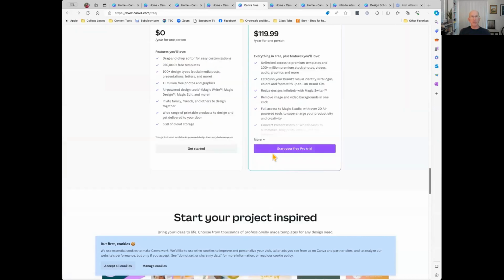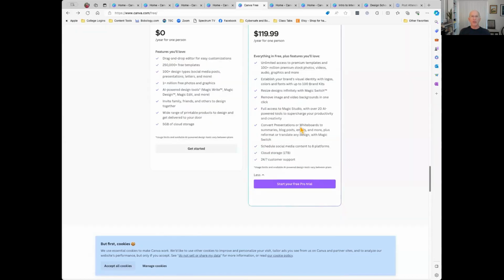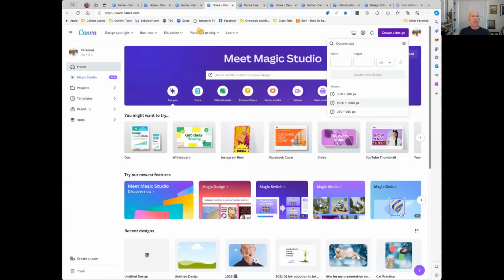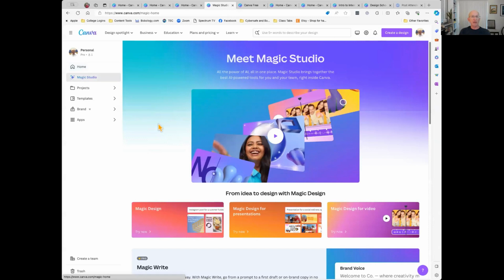Let's go back here to the pricing. Let's see more. What you get with the full access is Magic Studio with 20 AI-powered tools. So you get Magic Write, Magic Design, Magic Edit. You might not get all of the Magic features that are available when you try to use Magic Studio.